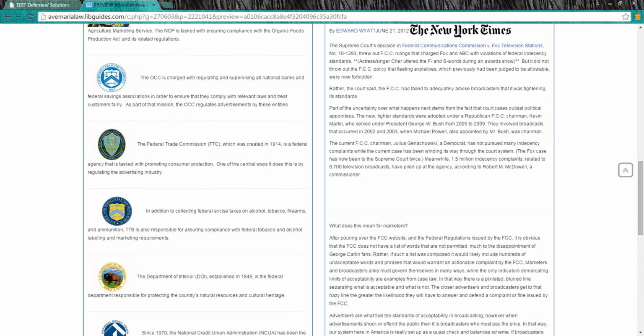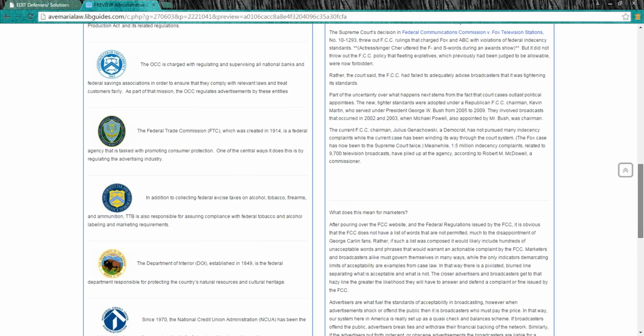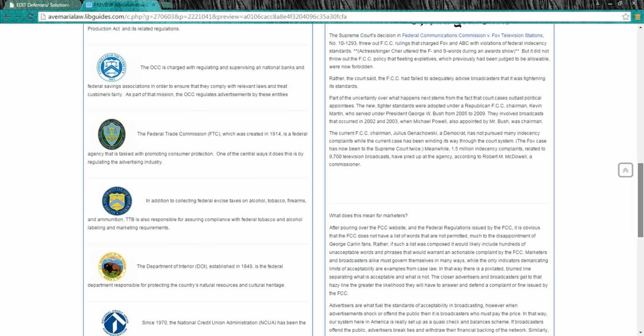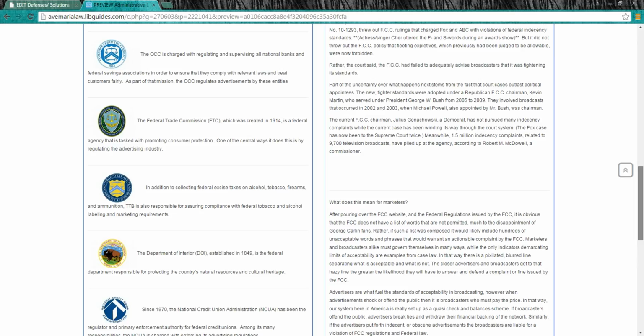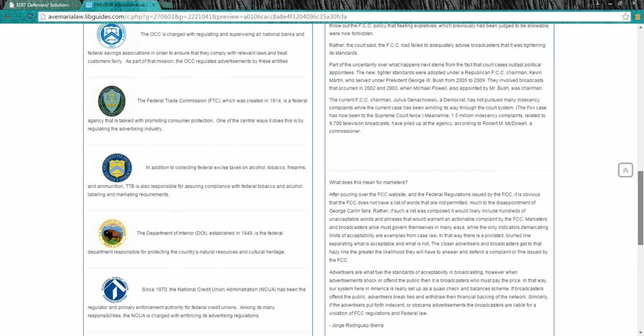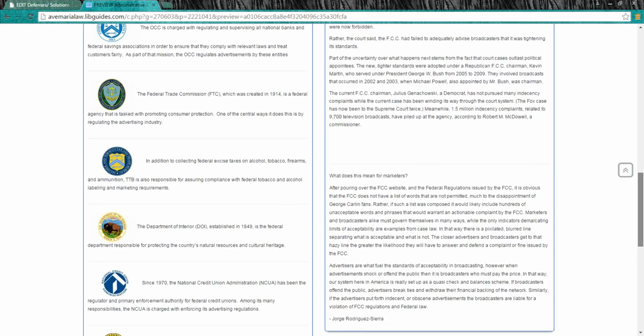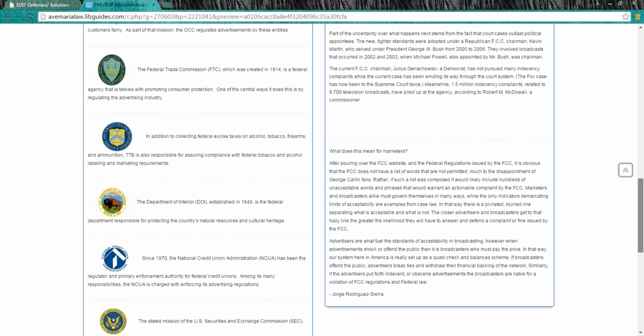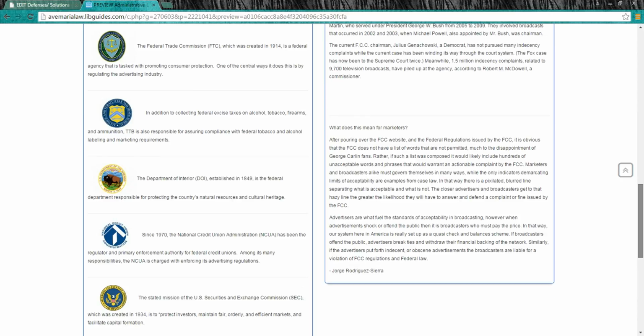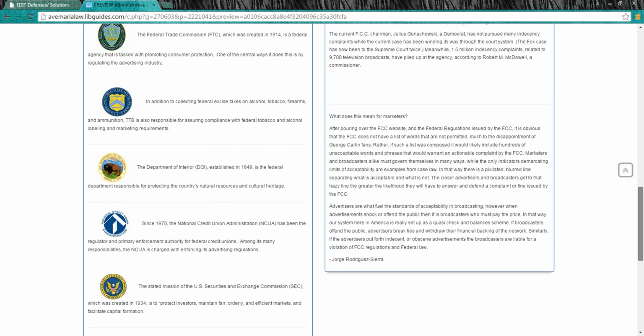Another one is the Office of the Comptroller of the Currency, and they regulate banks, so banking commercials and lenders and stuff like that. A lot of times they also crack down on the OCC. You see them in stock market or portfolio type of advertisements. They make sure that they follow the rules as far as that. The FTC, we mentioned them, Federal Trade Commission. They do a lot, deceptive ads and such.